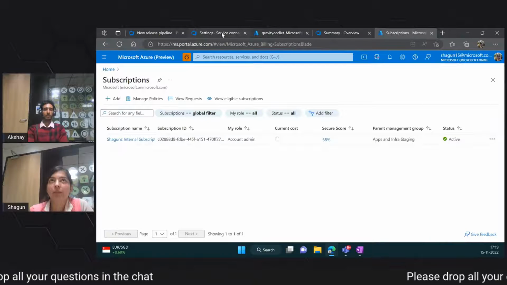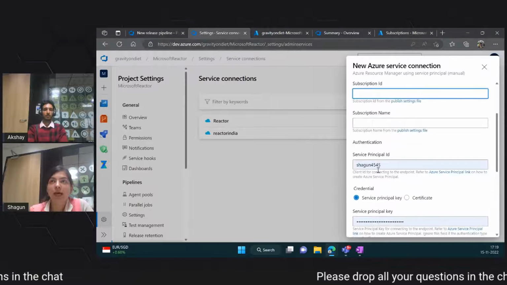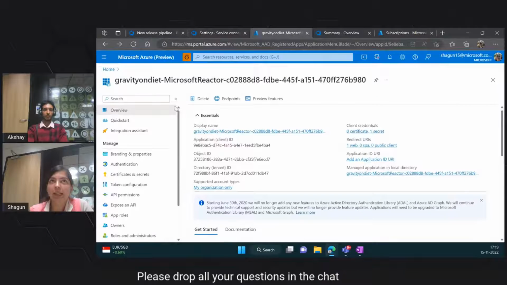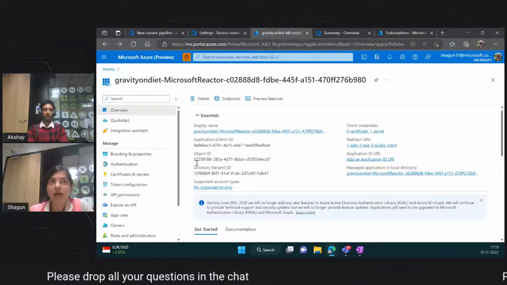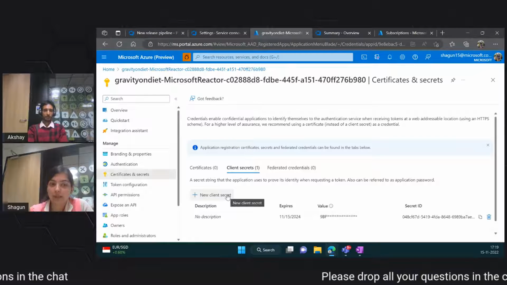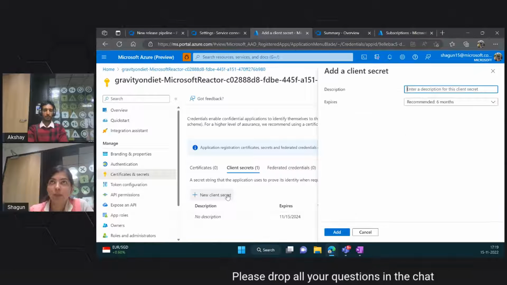So these are the parameters we will supply here. And the service principal ID will be the client ID of my app registration. And the secret we will be creating through new client secret. So this will be the key.